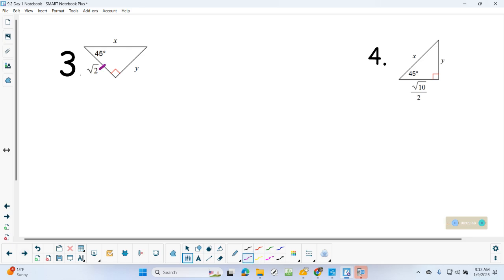Okay, so 45, 45, 90, 2 congruent sides. So of course I know y is the square root of 2. To get your hypotenuse, remember hypotenuse across the right angle, is one of the legs times the square root of 2. A lot of you can just do that right in your head. You have the square root of, what's 2 times 2? And what's the square root of 4? 2. I need longer arms so I can reach. Got it. All right. Ooh, fraction. Ooh, fraction. Don't want to scare you. It's the same thing. 45, 45, 90, 2 congruent sides. So I know this one is square root of 10 over 2.